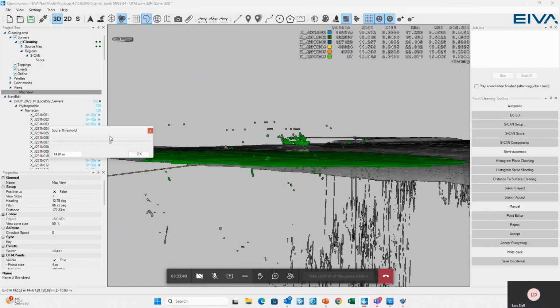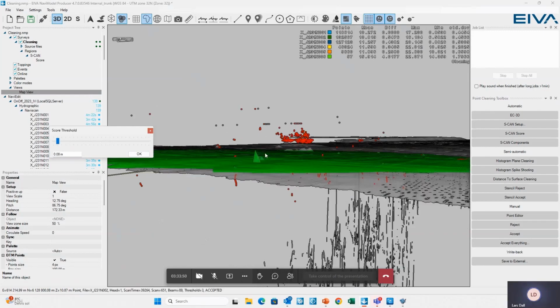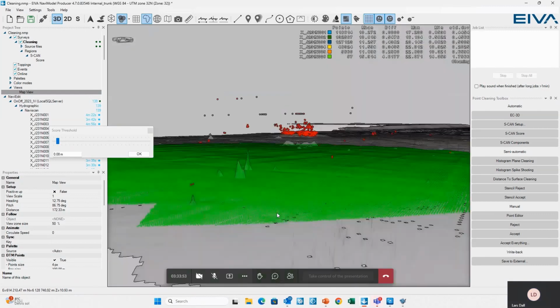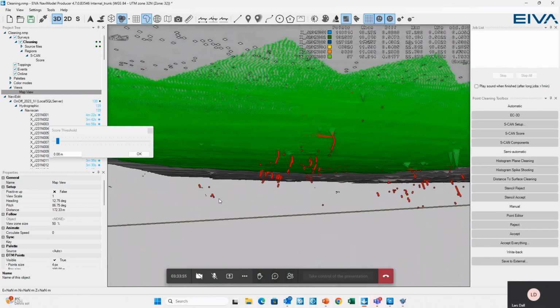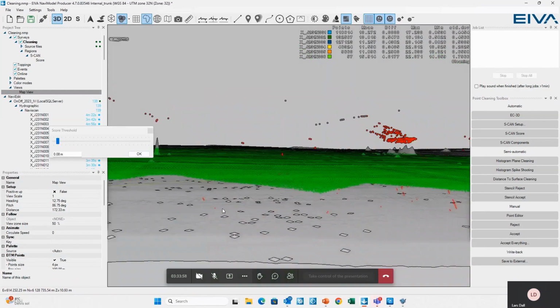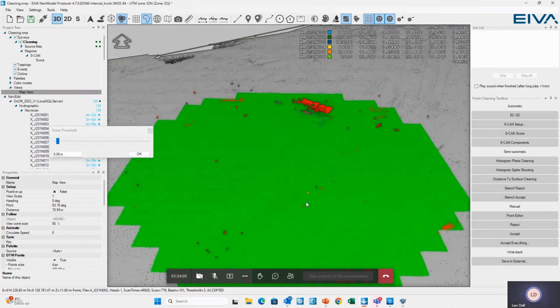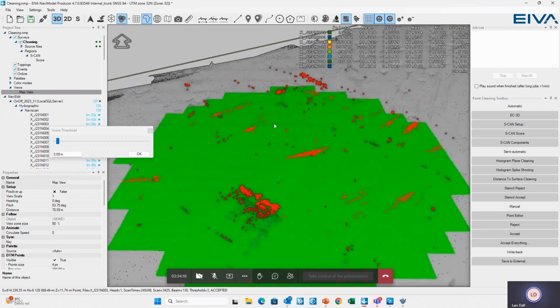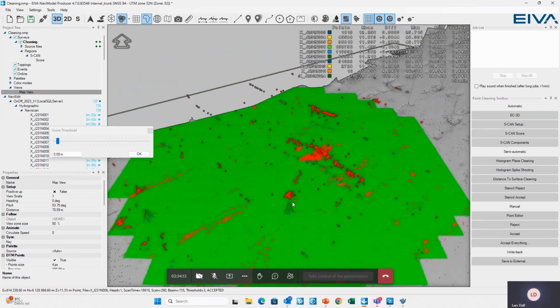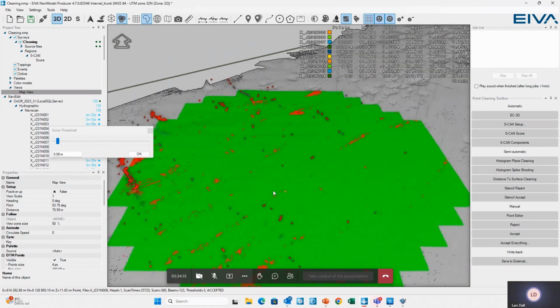More and more points are becoming green. Green means that they will not be cleaned. And red, of course, means that these are marked for deletion or cleaning. Be careful not to use a value that is too small. But it's a good idea to pan around and see the consequence of the settings that you have applied.